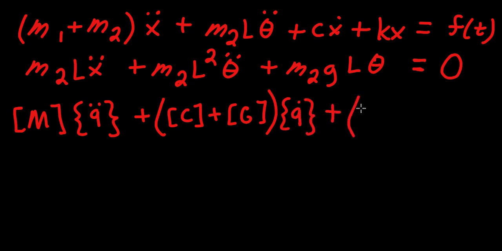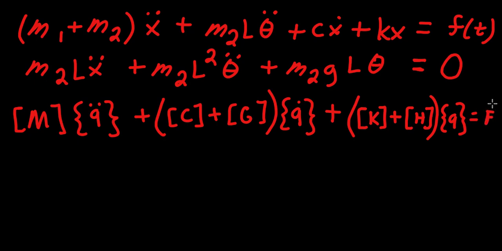And then we have more summed matrices here. Get that Q vector in there, and maybe I'll fit F this time, very slightly. Okay, we kind of made it in there. In this example, there are no gyroscopic or circulatory terms, obviously. We only have our masses and dampers and springs. So I'm going to cross out these guys and just say that there's 0. More accurately, 0 matrices, but whatever.